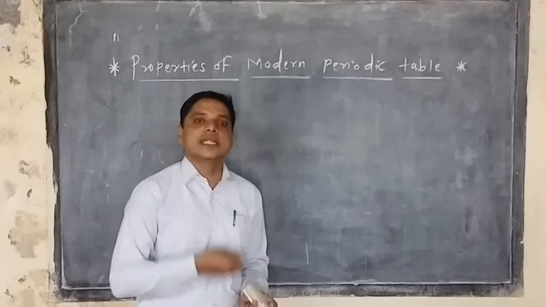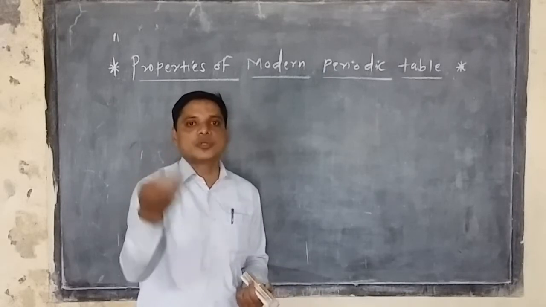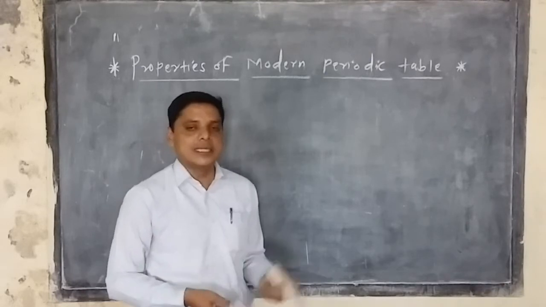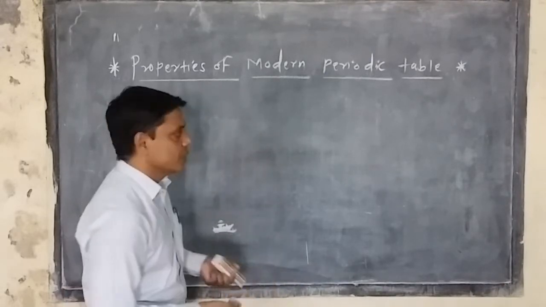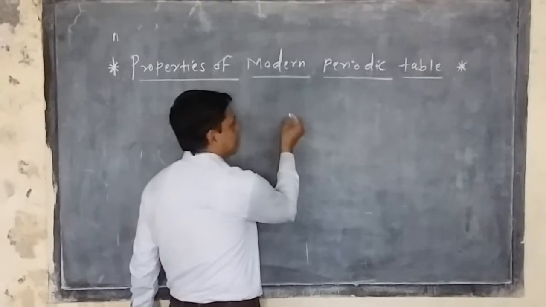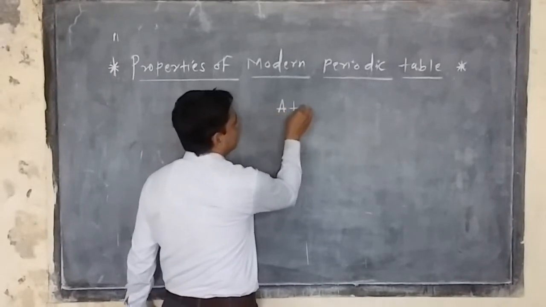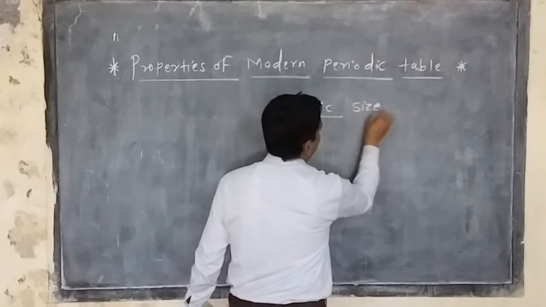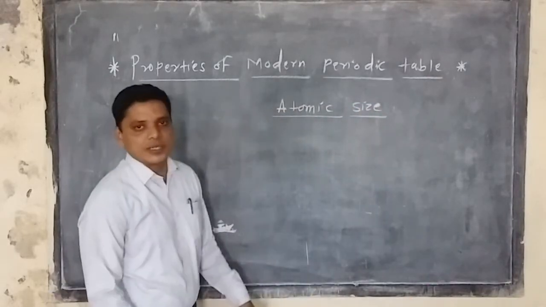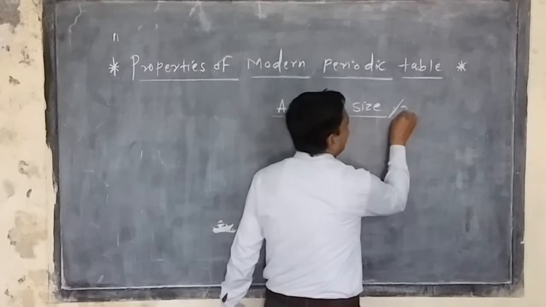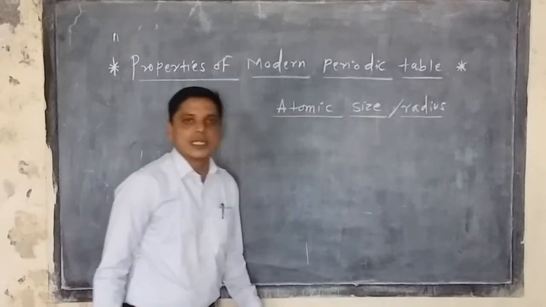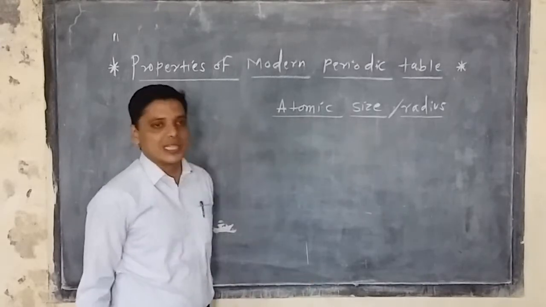We have already covered all these parts in pictorial form in your groups. So see properly. Before we study these properties, these 3 factors are very important. The first one is called atomic size. This atomic size or atomic radius is the distance between the nucleus and the outermost shell of electrons.